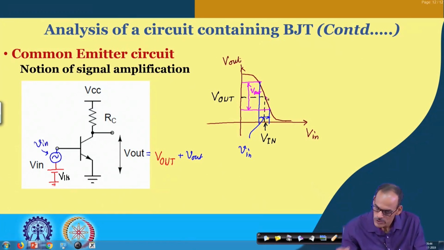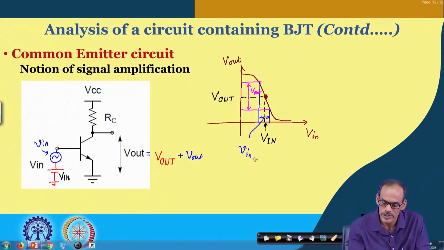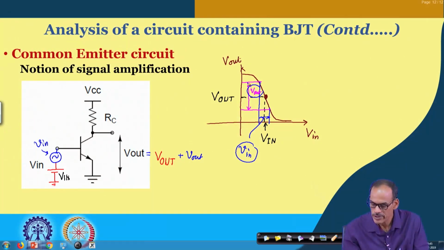Now, we may say that every time this is our reference point. So, if I change this V in over this range and find the corresponding solution, either we can use this nonlinear characteristic curve every time, or the better option, since we are interested in the small signal to this small signal output, is probably to consider only this segment of the characteristic curve, and we can confine our discussion with respect to that.